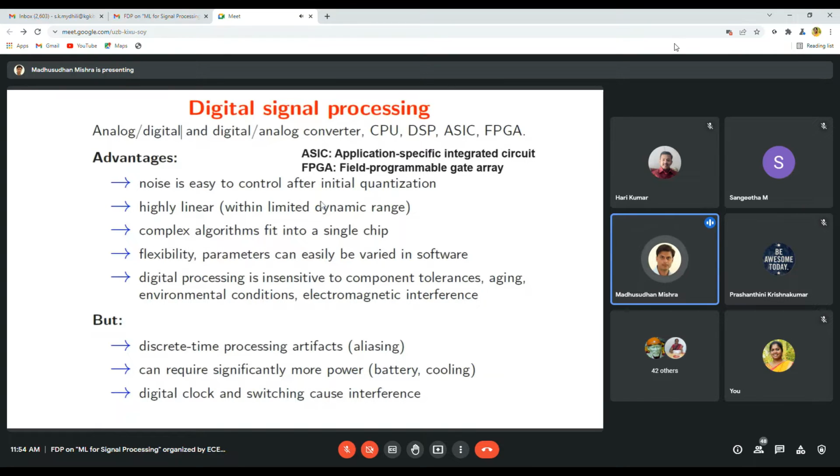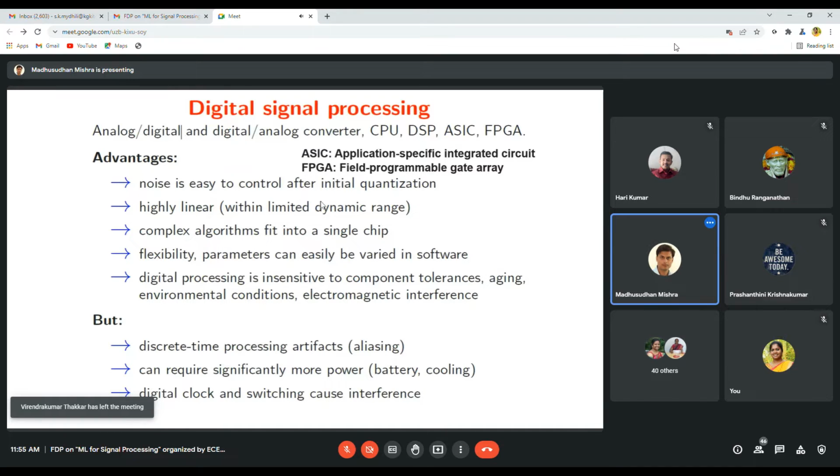And one of the advantages of digital signal processing over analog signal processing is that it is now cost effective, because there is huge development in VLSI, and mass production has made it cost effective. Moreover, we need not change the whole components, but it gives us the flexibility to change some of the parameters in the software. That's why overall digital signal processing becomes cost effective as compared to analog.